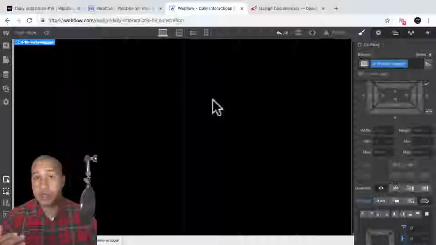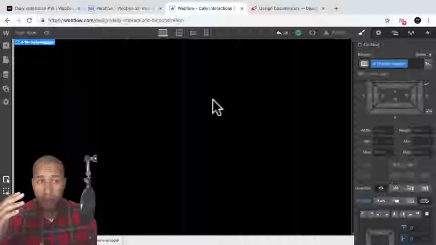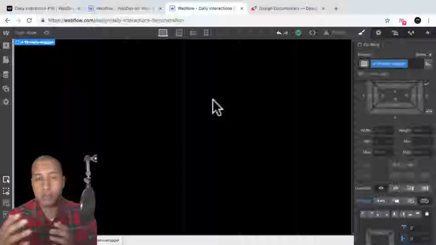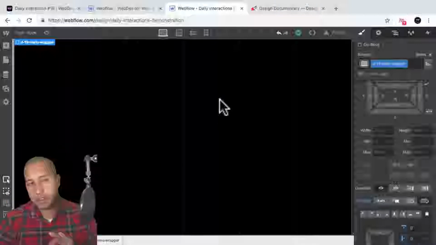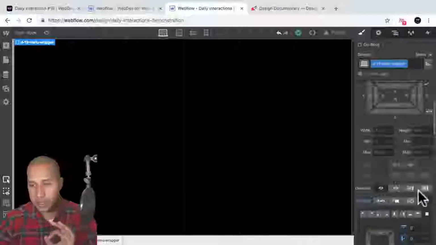The reason I'm setting it to fixed is that if we had scrolling on the site, I want the user to be able to access the menu anywhere they are on the website. So by setting it to fixed, if the site has some scrolling and they scroll to the bottom, that menu can still appear within the viewport of the browser. Okay, looks good. So we have the menu wrapper, it's fixed.